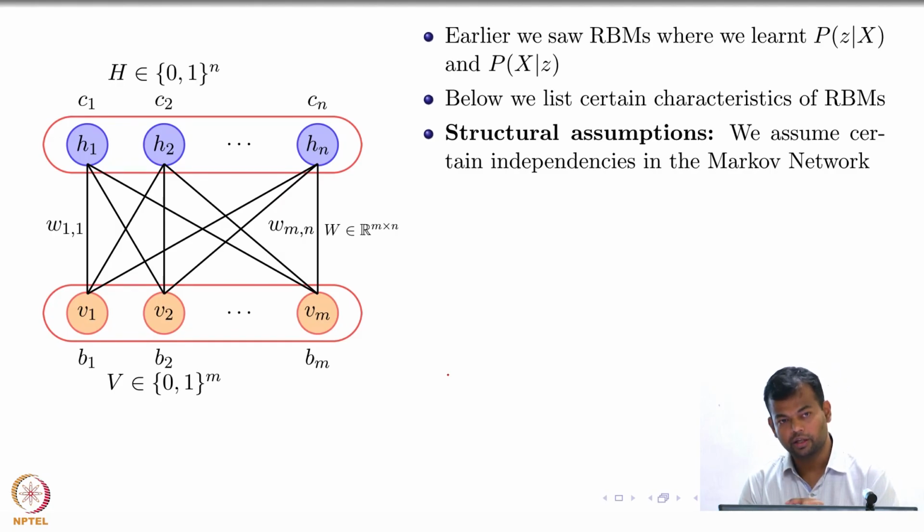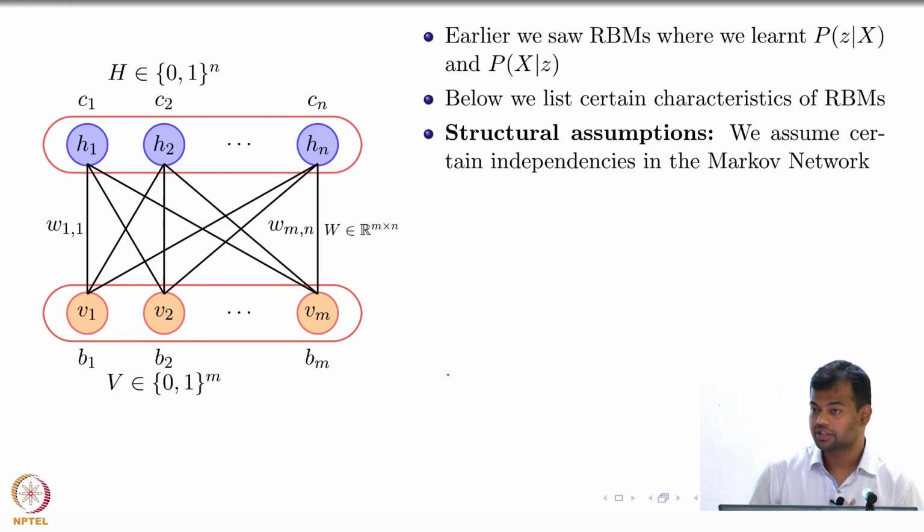First thing that we do is, this was a Markov network where we had made certain structural assumptions. What do I mean by that? What were the structural assumptions that we had made? The hidden variables do not depend on each other. The visible variables do not depend on each other, and we had assumed this bipartite graph, like whatever is visible in the figure, right? So that's a structural assumption that we made. It's not clear why we made that assumption, or whether that should be the necessary thing, or could that have been different, right? So that's one assumption that we made.